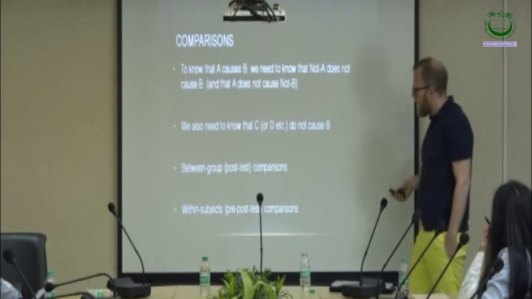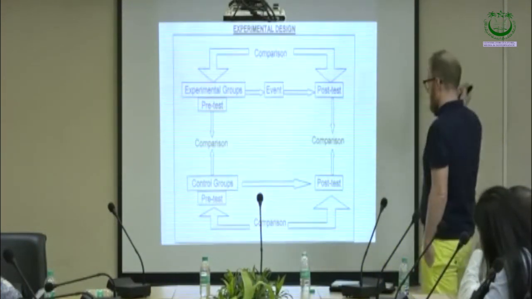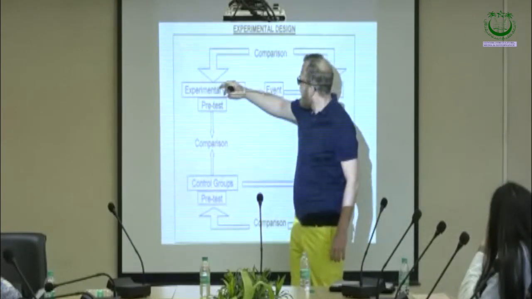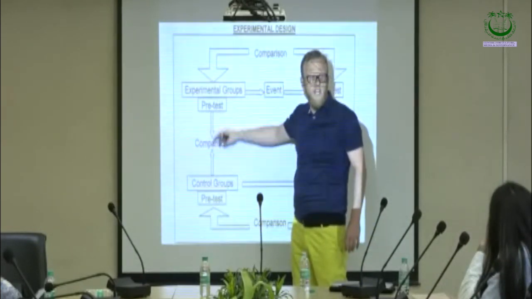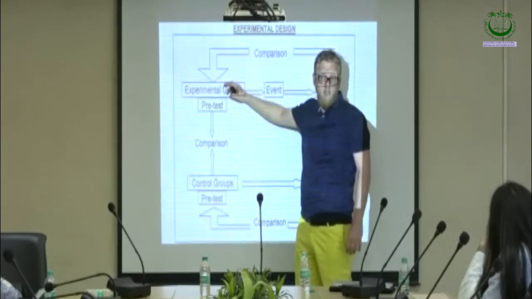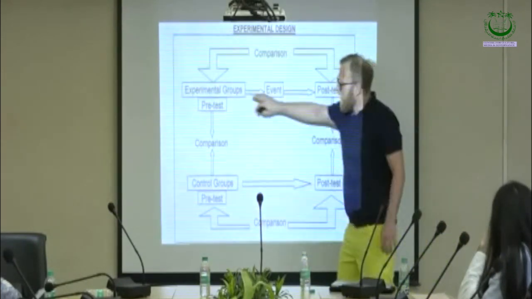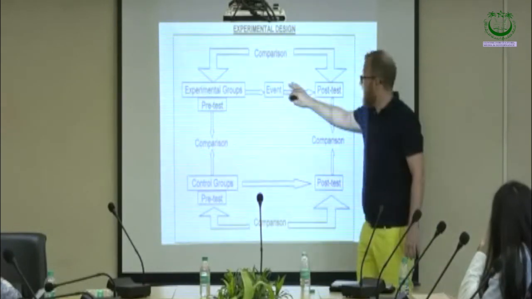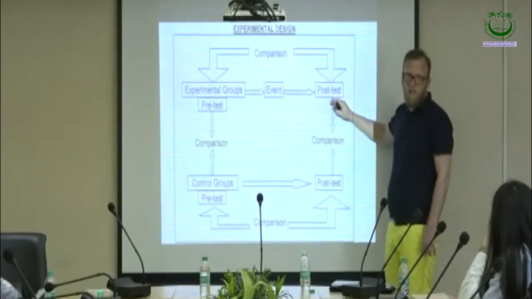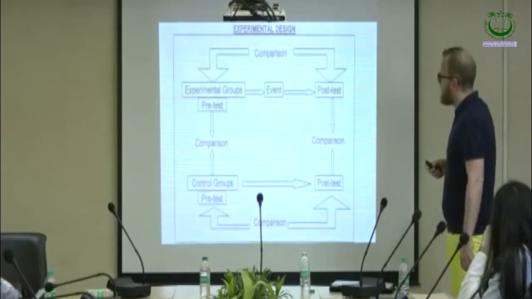We can do 2 types of comparisons, and I want to talk about that for a few minutes. What we usually do is, let's turn around again, you see, experimental group, control group. We usually, in experiments, see whether randomization was successful, that's how we call it, whether these 2 groups differ or not. And ideally they shouldn't. If randomization was successful, they shouldn't differ on a number of variables that we want to look at. Then this group gets an event, this group doesn't, gets the stimulus, and then we compare these 2 groups again. And then the characteristic that we're interested in should look different here than here.